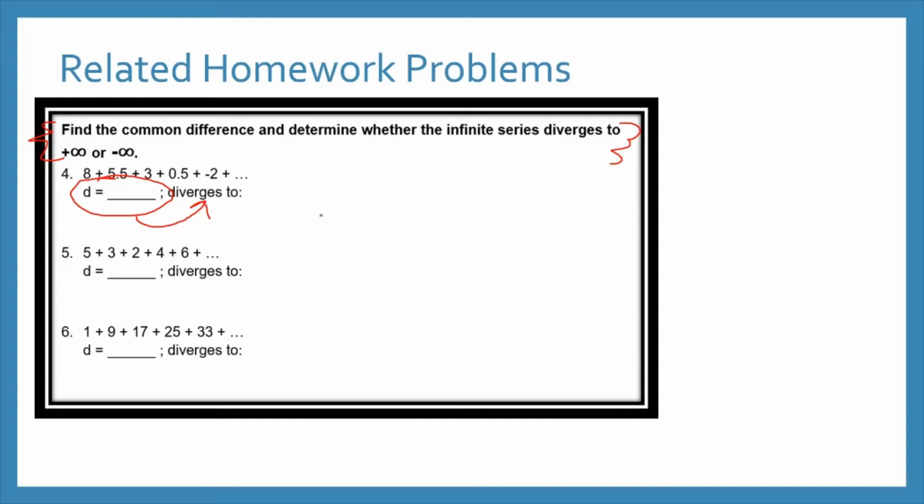The hint here is that there is one of these that goes to positive infinity, one that goes to negative infinity, and then one of them is not arithmetic at all. So just know that you're going to use one of these each. The order I will not tell you at this point. You guys will have to do that on the actual assignment.